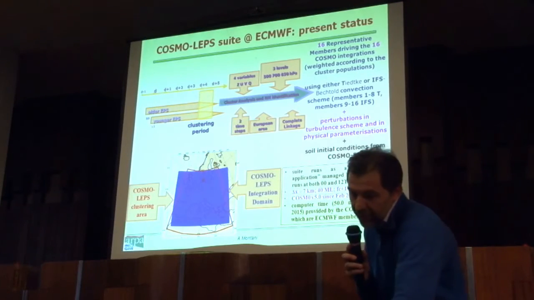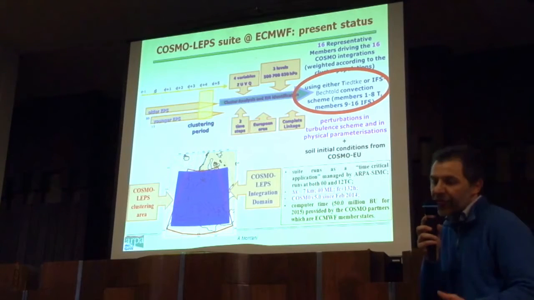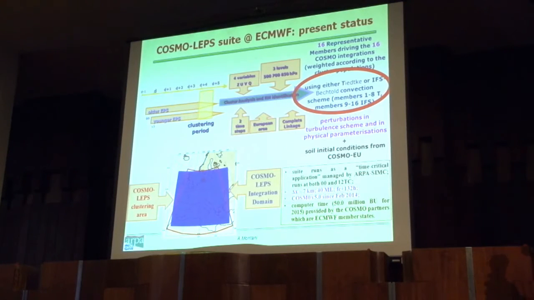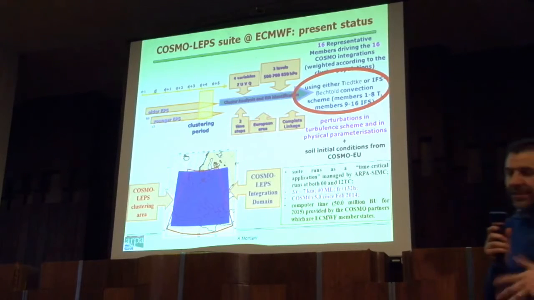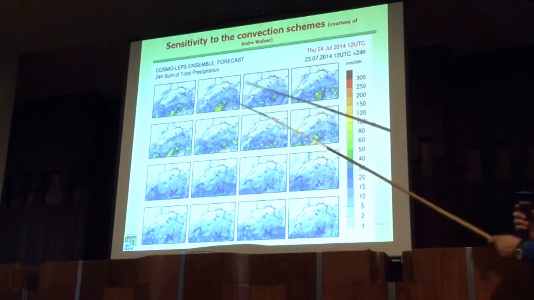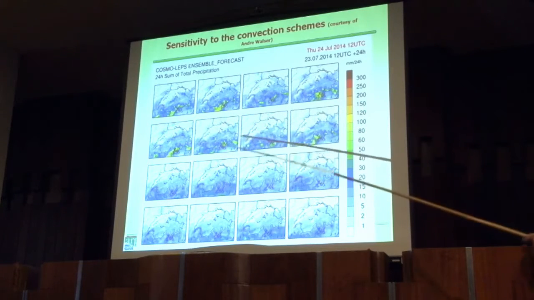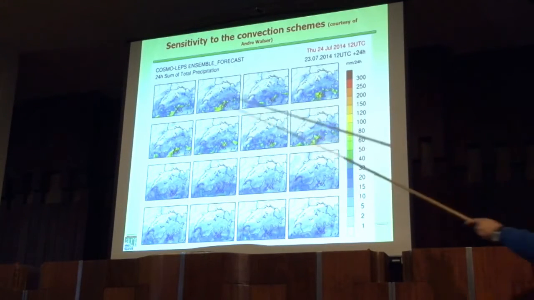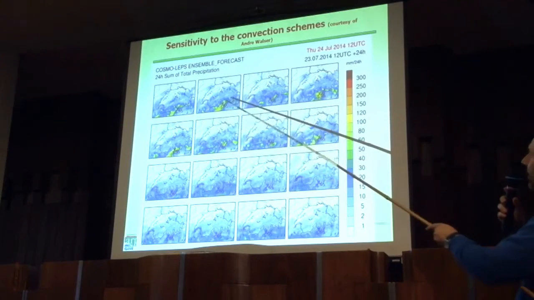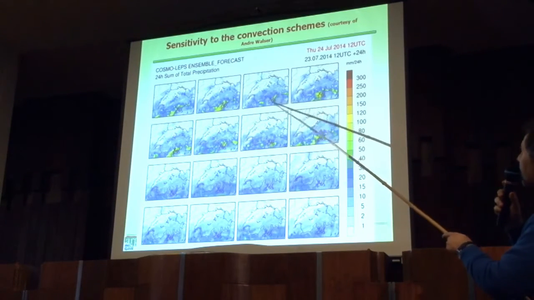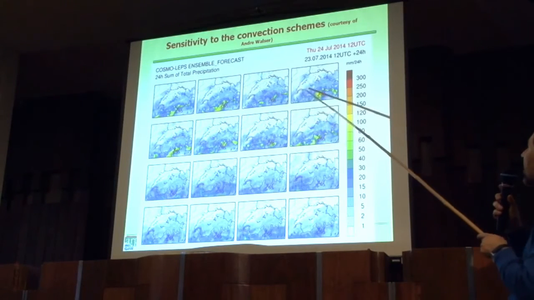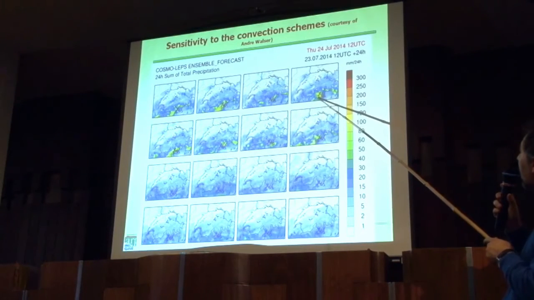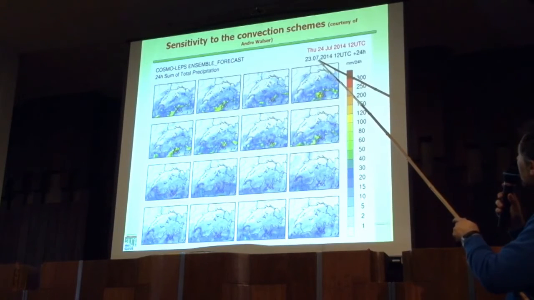But we can try now to move to another thing, try to identify the fact that we use 2 different convection schemes. The idea was that we use 2 different convection schemes because none of them is perfect, they should have a similar performance, but what can happen is that for some cases you have 8 members which will go for a certain weather prediction, and members 9 to 16 will go for a different pattern. We can see that members 1 to 8, again from Andrea Valse from MeteoSwiss, were going for slightly heavier precipitation in the area of Canton Ticino and also some parts in Italy. This is for a case study of last summer, a forecast of 1 day on 23rd of July.